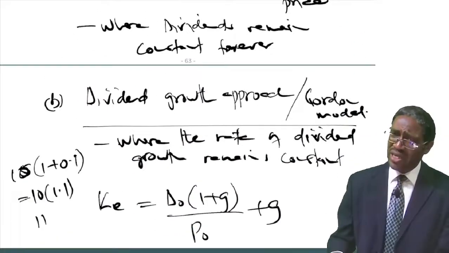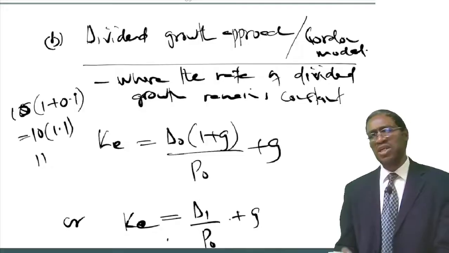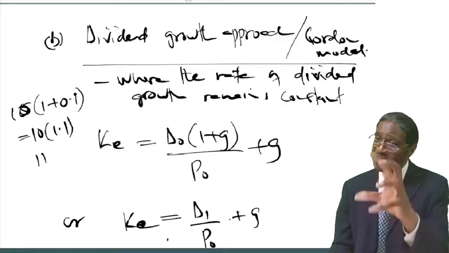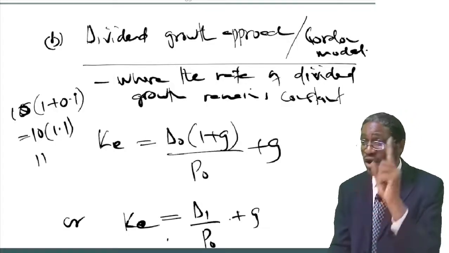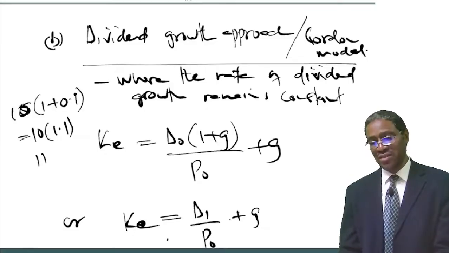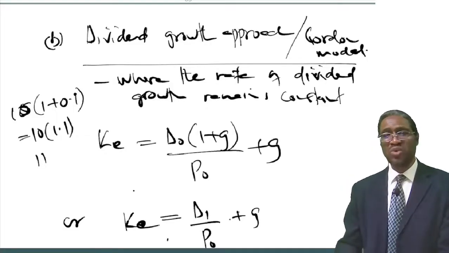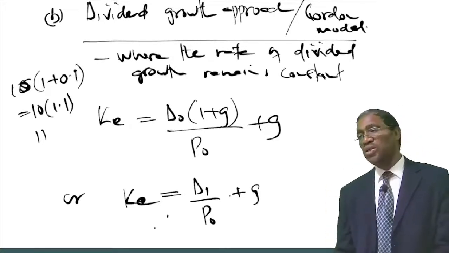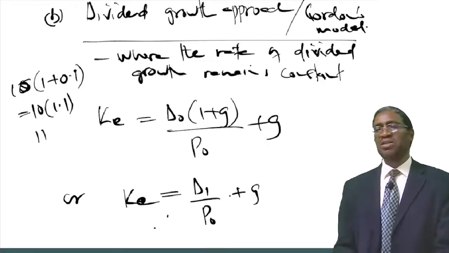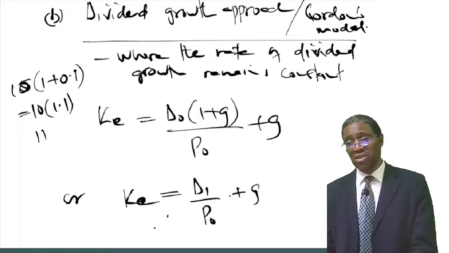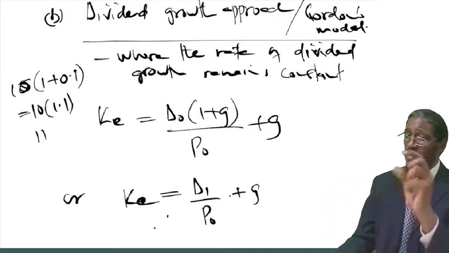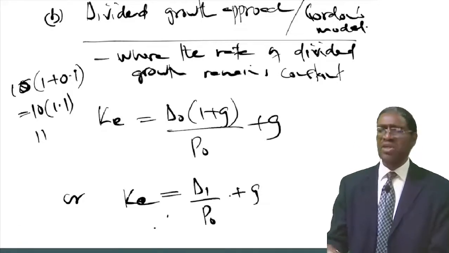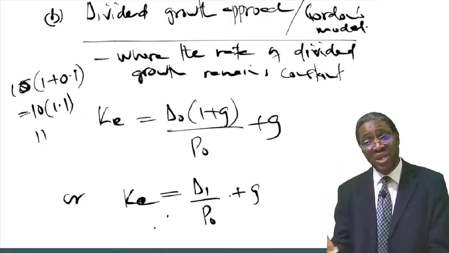Then the second one, I said, what if from our company we expect there is a growth in dividend? And that's what we are saying, where we expect the growth rate to remain constant, then we use the second formula, which is what we are calling the dividend growth model or approach, which I also called the Gordon's model. The person who came up with it is called Gordon. I've said we shall discuss this in detail when it comes to the topic of dividend policy. Even how to derive this formula, I said there's a way of deriving it.